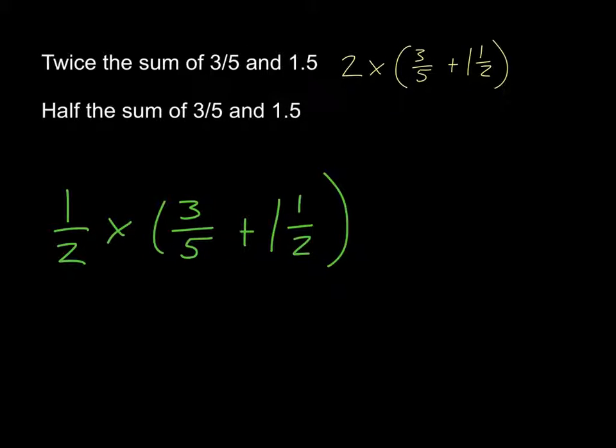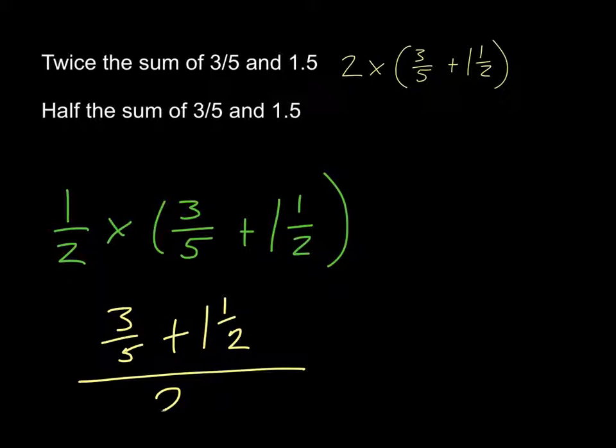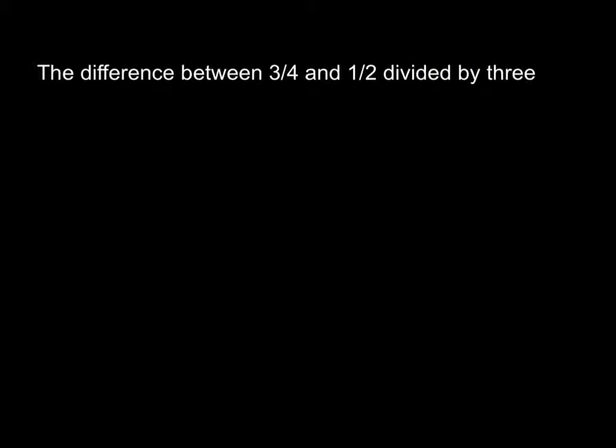Okay? Another way that you could write this is 3/5 plus 1/2, which is 1 5/10, divided by 2 in this sense, writing it as a fraction. Okay? Or you could write it with your parentheses again, 3/5 plus 1/2, and you can divide it by 2, because remember there are 2 pieces in 1/2. Any of these 3 solutions work. Try this one on your own.